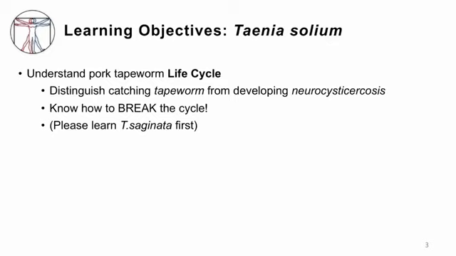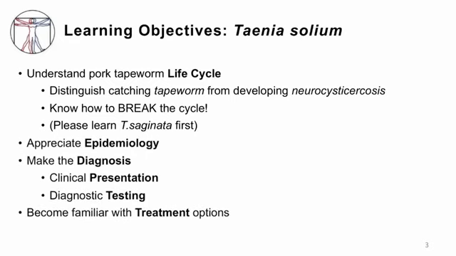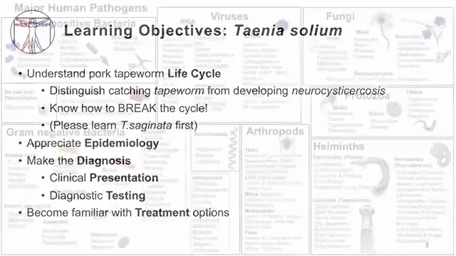If you haven't learned about the beef tapeworm, Taenia saginata, please do that first. Now, I want you to appreciate who gets these infections, how to make a diagnosis depending on how it presents clinically, and how to confirm your suspicion with diagnostic testing, and of course, to become familiar with treatment options.